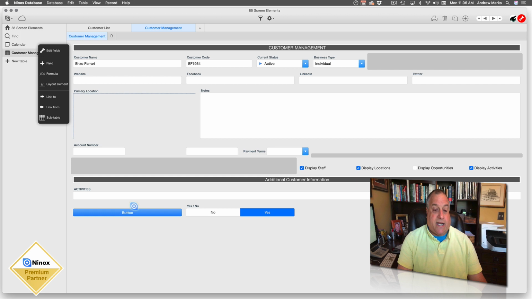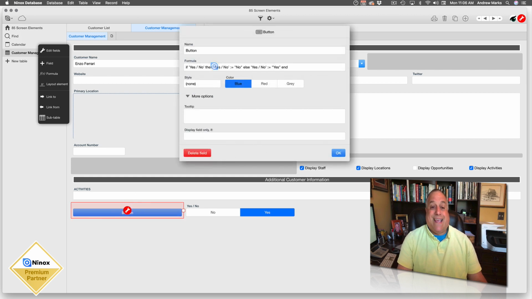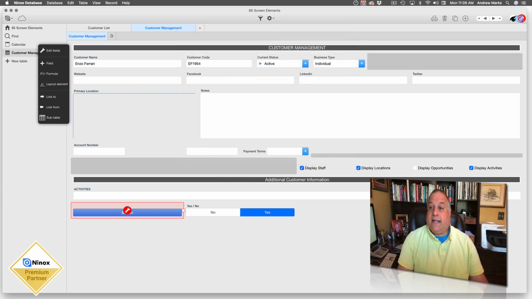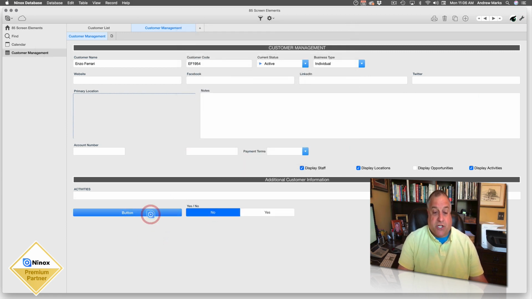And by associated, I mean all of the code in the formula parameter of the button will then be executed. And again, in this case, we've built a nice little switch where that one line of code just says, whatever the yes/no field is before you click it, make it the other after you click it. If it's yes now, make it no. And if it's no now, make it yes.